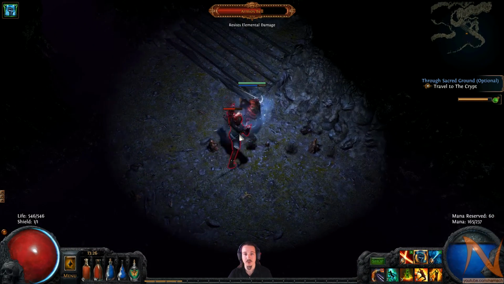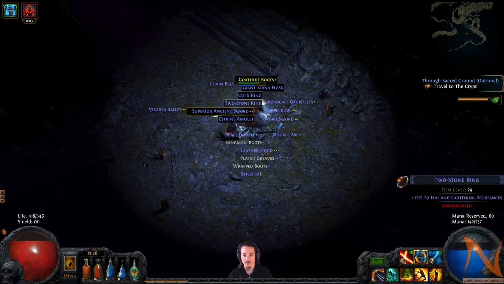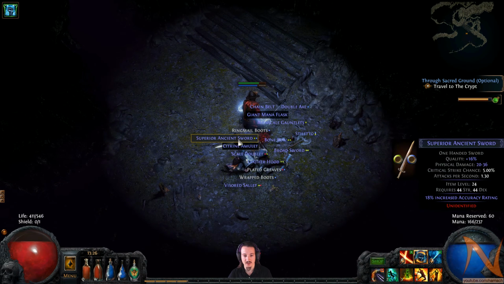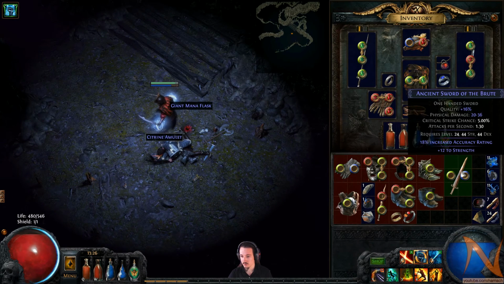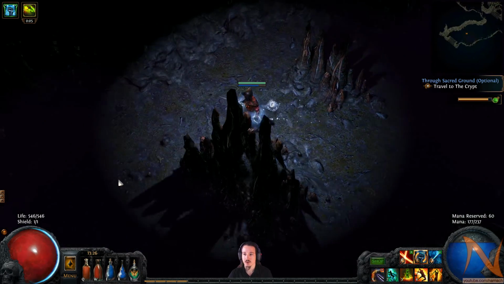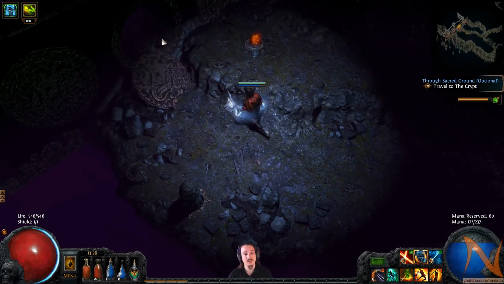Hey, hello there, Armios Bell. Portable loot drop. Completely appreciative of that. A superior ancient sword. It's a sword. Doesn't have any decent mods. So. Let's see. This looks like it might be the entrance to... Yeah, excellent.